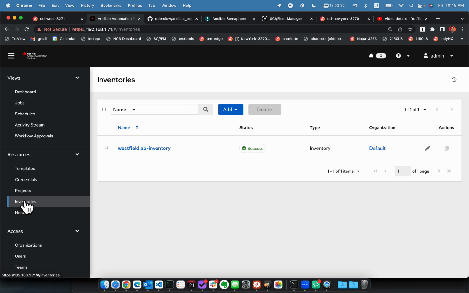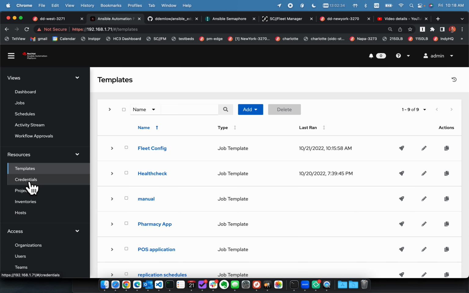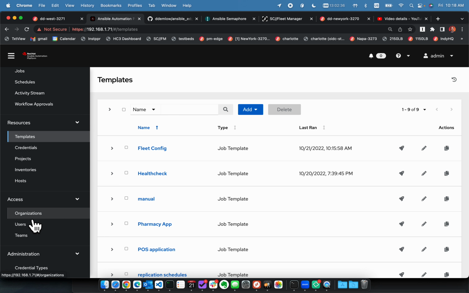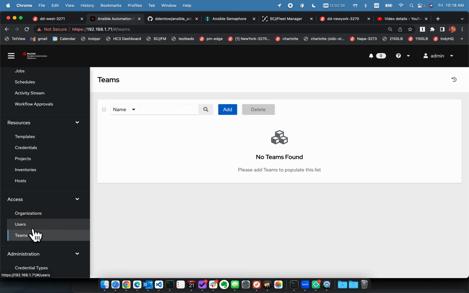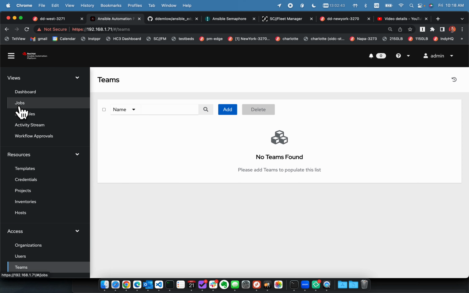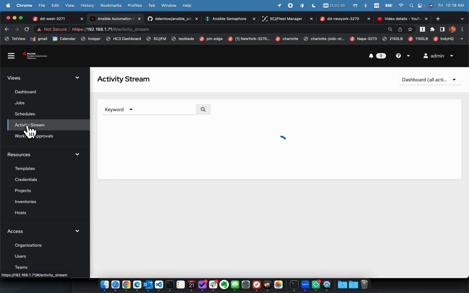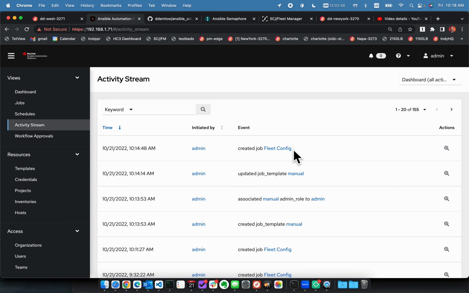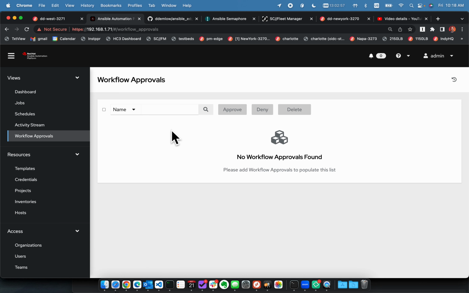Again, we covered projects, we covered different kinds of templates, mentioned at least the ability to have different roles and teams and setup. I've not configured any of that at this point. Lots of capabilities, full audit log of any changes when jobs are created or changed or so forth. Really good information there. You can have manual workflow approvals built into here. I've not messed around with that, but you could have approvals to deploy some new application playbook and things like that. Those could be built in.